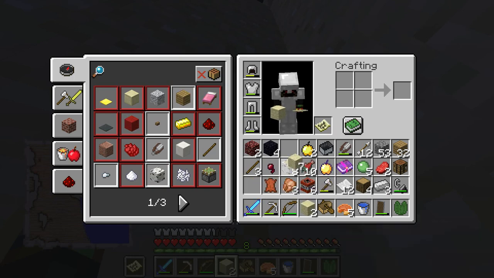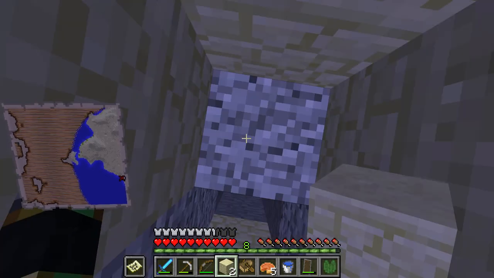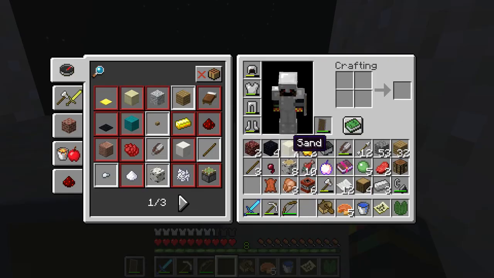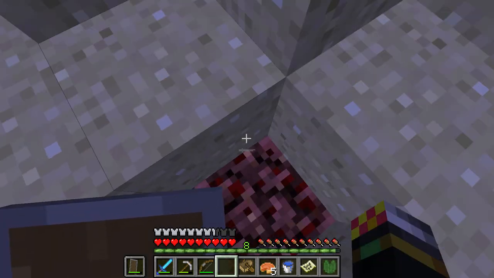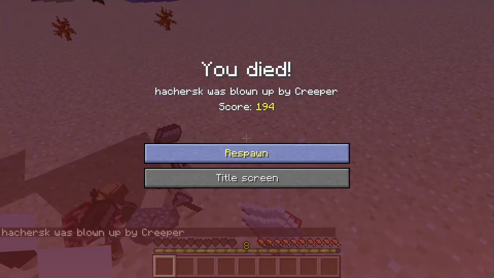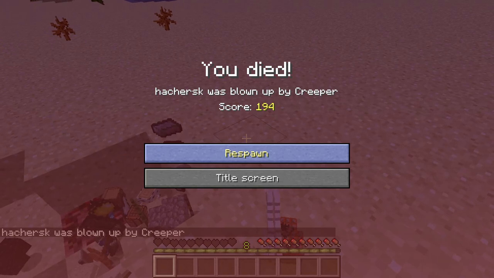Let's use this. My inventory's full. And there are mobs. Okay. Let us fight. Hey! Oh dear. That was not the mob I want. Oh my god. Okay.